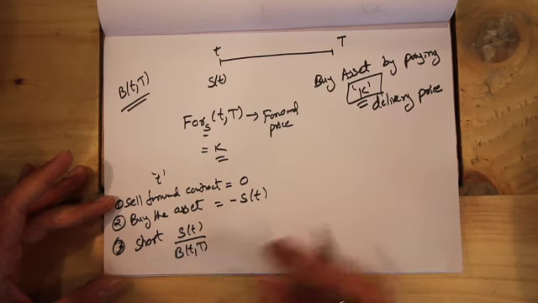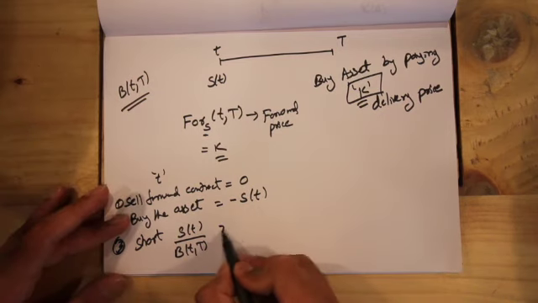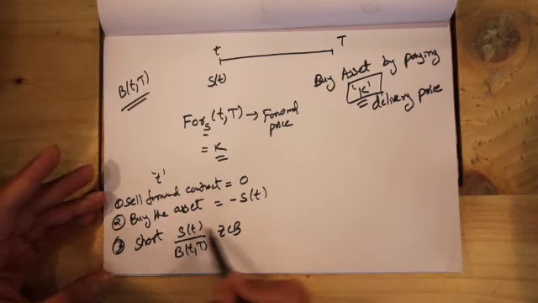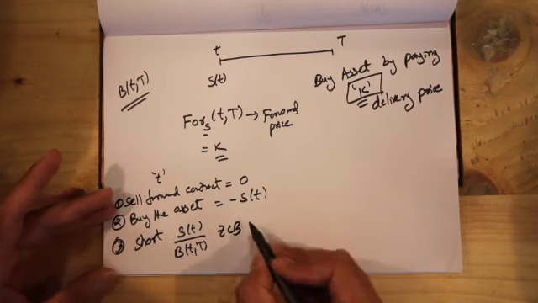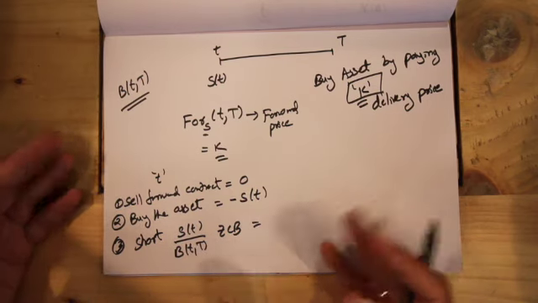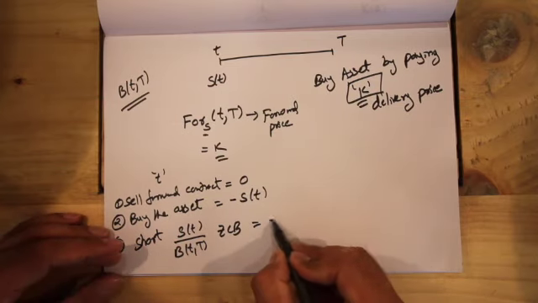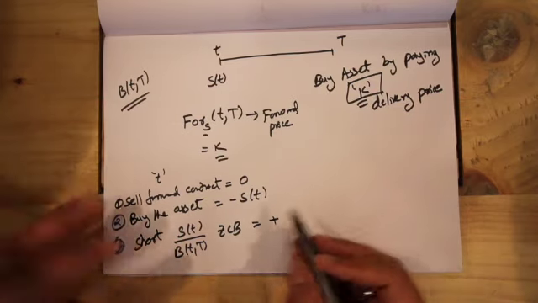This is the face value of the zero coupon bond that I'm going to short. So this much face value of a zero coupon bond I'm going to short, and because I've sold the bond, I'm going to actually get some money out. So I'm going to get a positive cash flow. But what is the cash flow that I'm going to get?